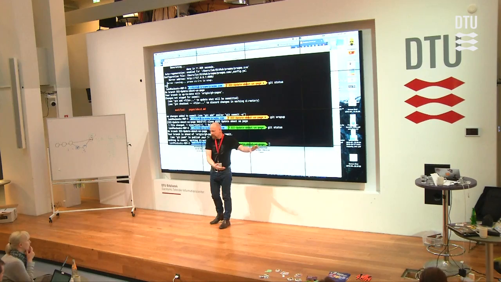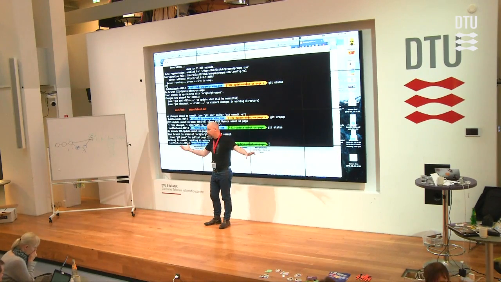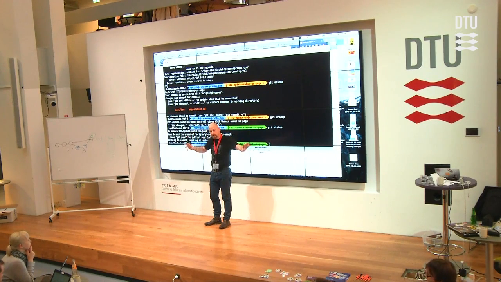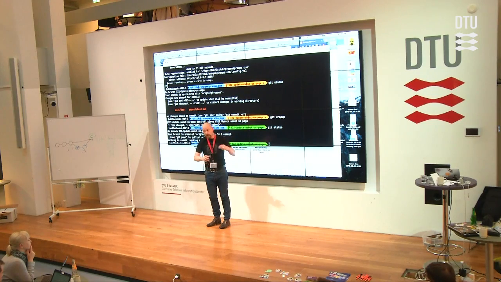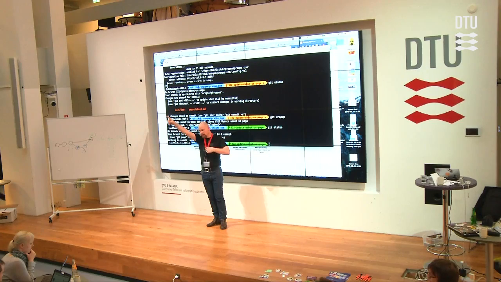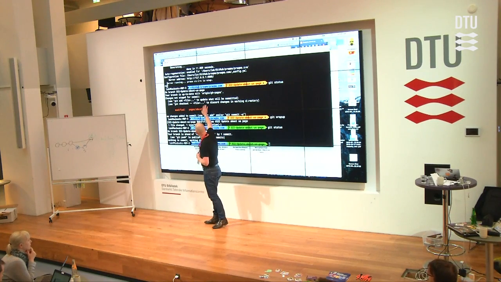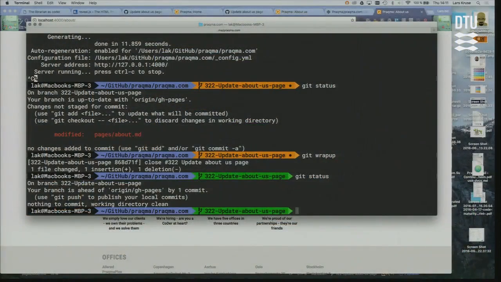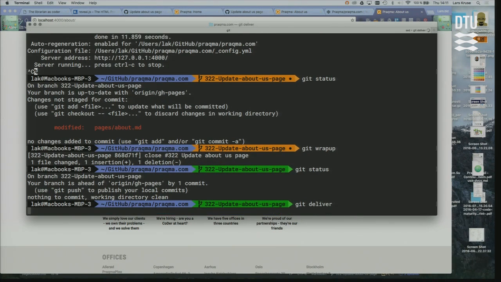So before, I showed you just my workspace, right? I didn't touch Git yet. This is the first time I actually used the Git command. Now I added the change to my local commit, which means that at this point, my local commit is one commit ahead of the one that I want to be part of. You get that? I don't have any outstanding work. It doesn't say that you have modified this, but it says that you are ahead of origin pages. So what I do is, okay, git deliver. That's also a command that we created.